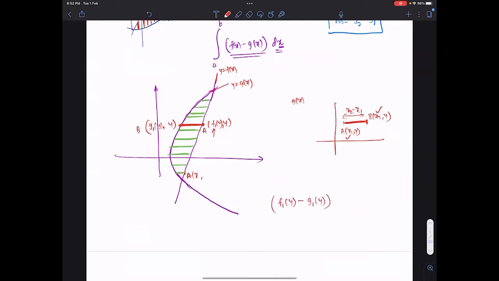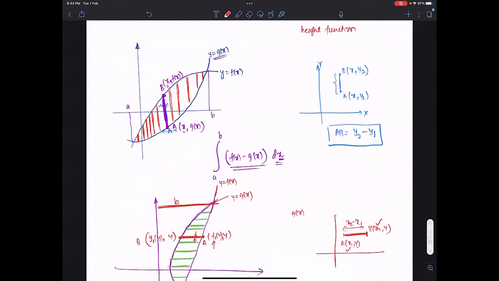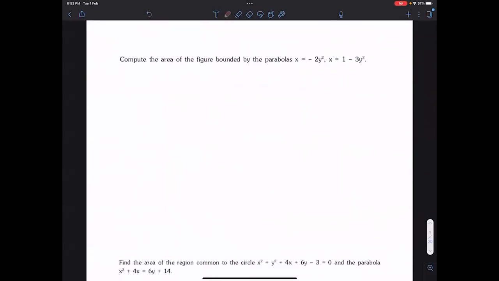And what is the height of this rectangle? That will be dy, because in the y direction. Then you integrate. Now the limits of the integration will be y. So what is the y coordinate of the starting point to what is the y coordinate of the ending point? If the starting point y coordinate is A, ending point y coordinate is B, then A to B, like that. Okay, let us see some examples. Then I hope it will be more clear.